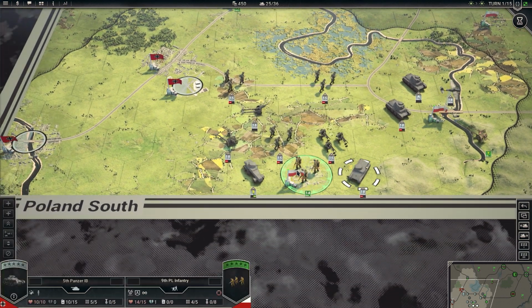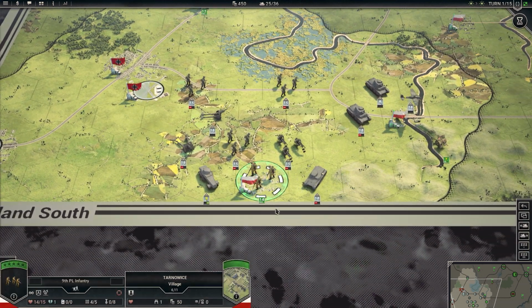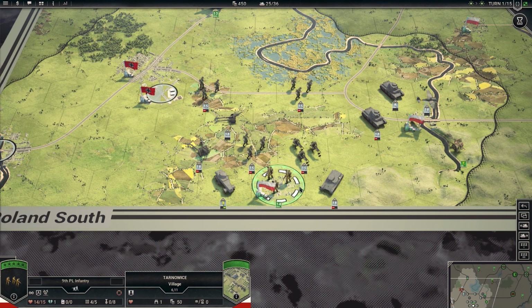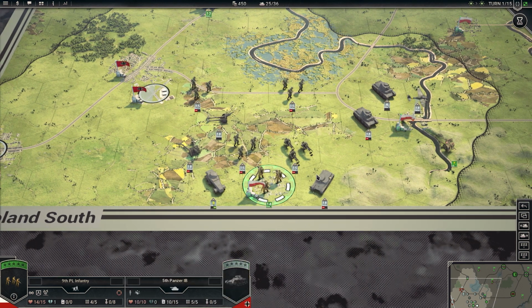All right, so now for this unit. Oh, I didn't mean to do that. Now for this unit here, we're going to go ahead and attack them and try to get them off of this area. And since they're encircled, they'll more than likely be destroyed if we get them lowered.